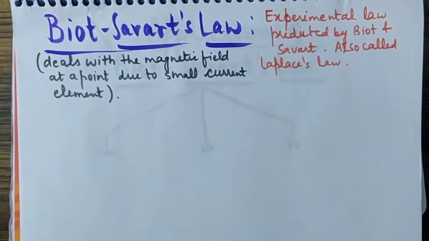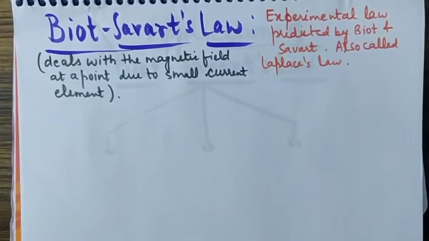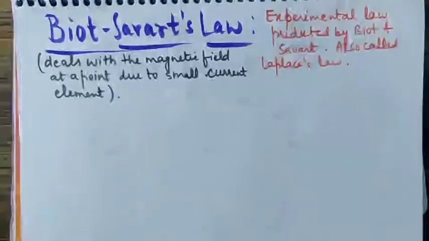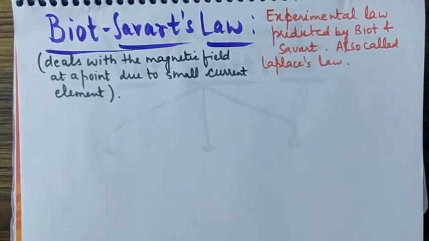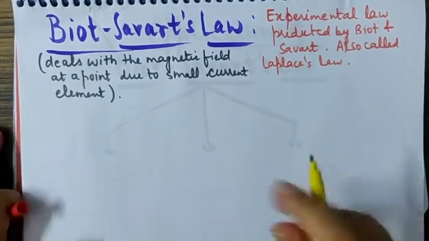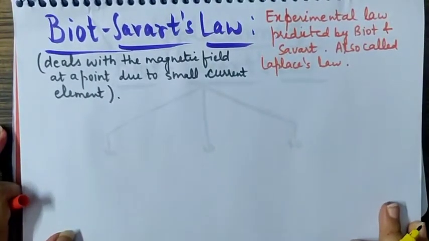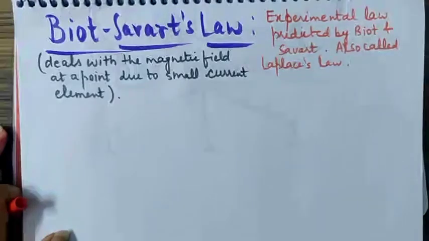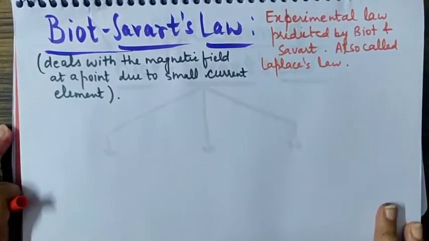Now if we have learned that there is a quantity called magnetic field, then it is obvious we'll be curious to know when and where the magnetic field arises. I've told you before also, the magnetic field arises because of, number 1, a magnet, and number 2, a current carrying conductor, meaning two things give rise to a magnetic field. So in this chapter we are discussing the magnetic field due to current only. If I have a current carrying wire, then what will be the value of magnetic field due to that current carrying wire? I'll be curious to know that.